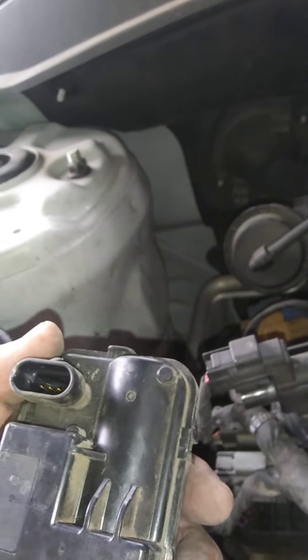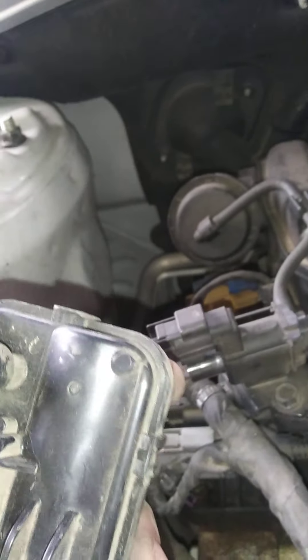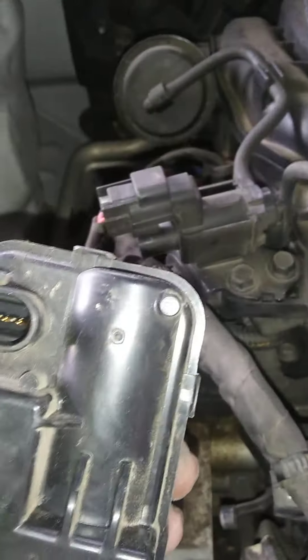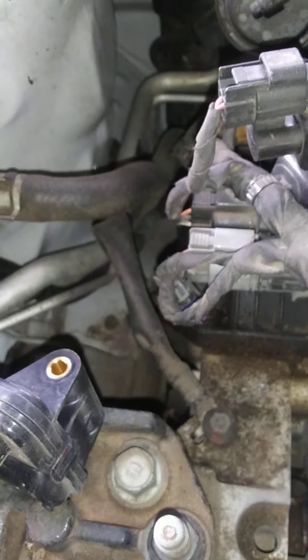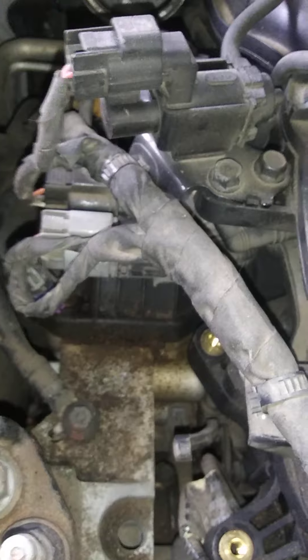And that is on a 2009 Honda Santa Fe. I believe the four-cylinder is different, but it's only showing one and that's all I've seen on this motor. So I hope that helps y'all out, folks. I appreciate y'all for watching — let me know what you think in the comments.